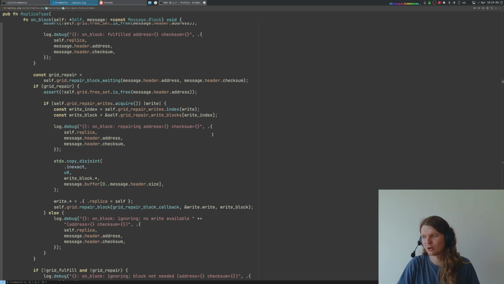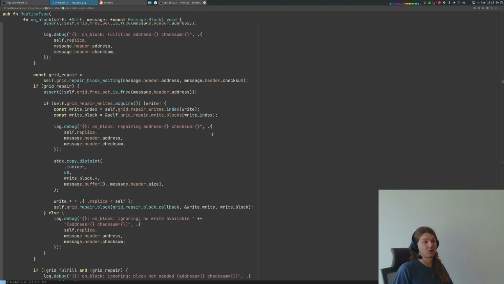And we are slightly out of time, so let's recap. How the grid read workflow works. It is complicated. It is complicated because grid transparently reads data blocks from other replicas. And the idea here is that the caller says, hey, read me this block, here is your checksum and here is your address, and the grid might read it from a local disk or it might read it from some other replica, and the caller doesn't know. The caller has an infallible API which always returns the correct block with the correct checksum.